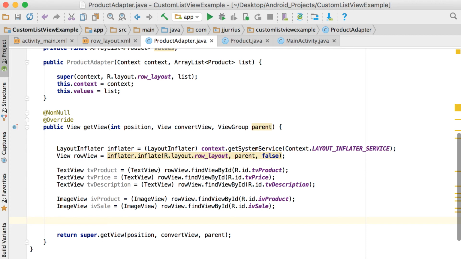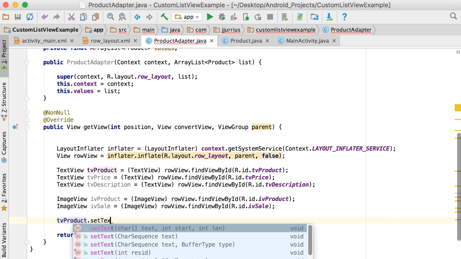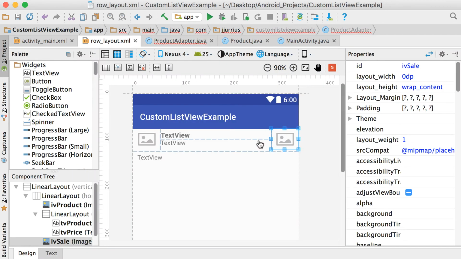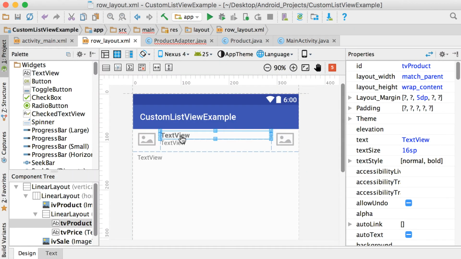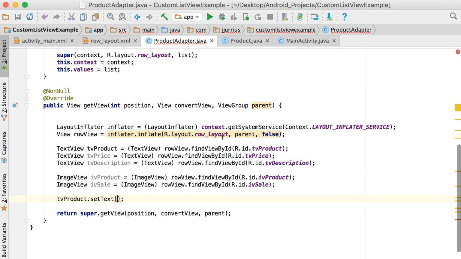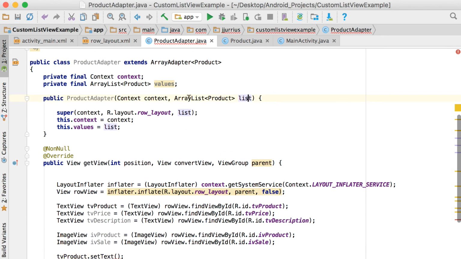So for the first one, TV product, it's easy to just go and say TV product dot set text. And now that one will be the title. So that should be the title of my specific product. Remember that we passed through an array list of product objects.